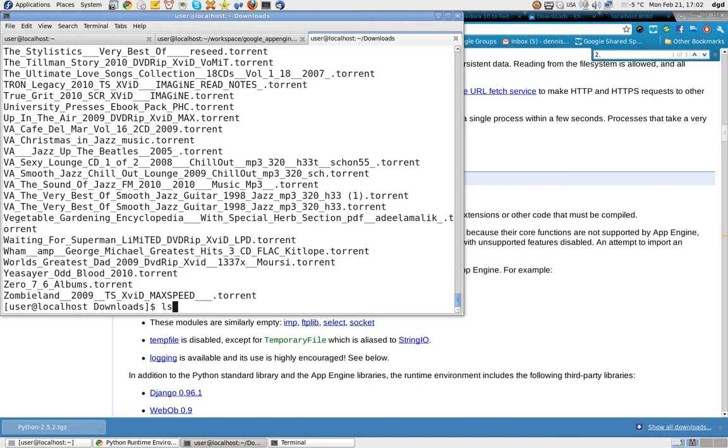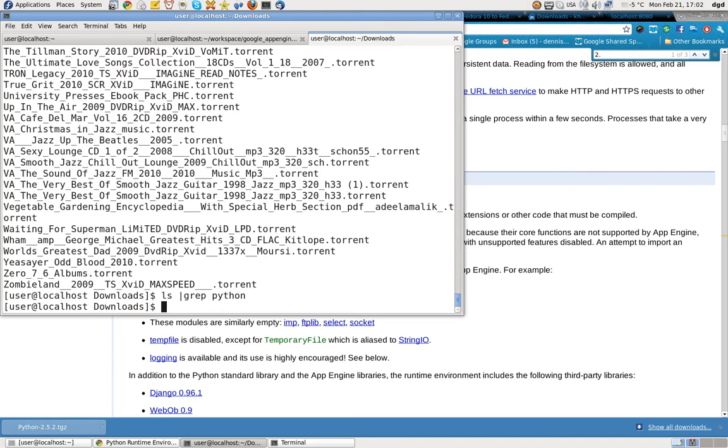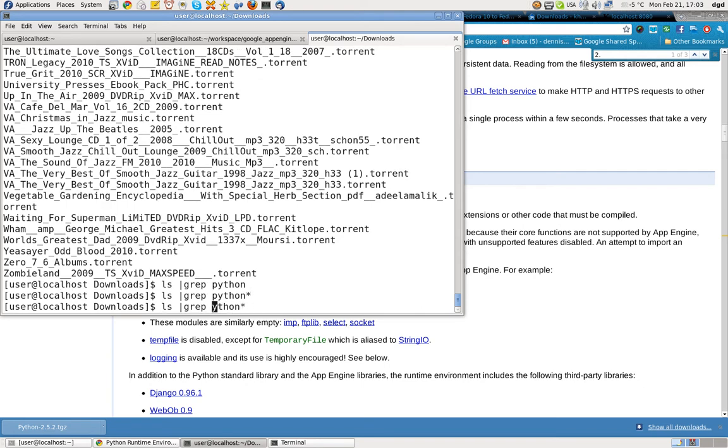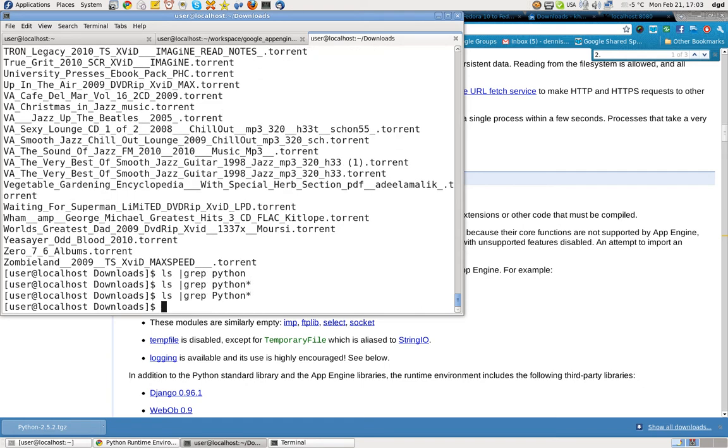Oh, sorry. ls grep Python. Oh, well, that's curious. Does it have to be capitalized? Because I just downloaded it.